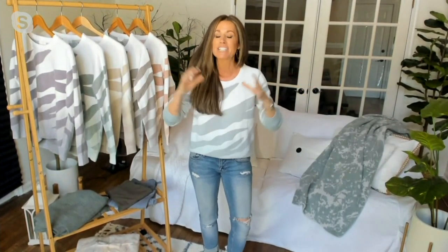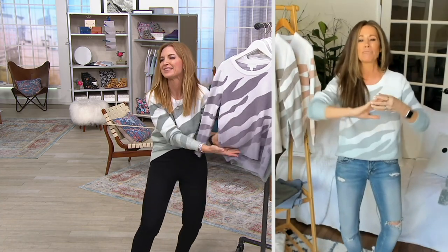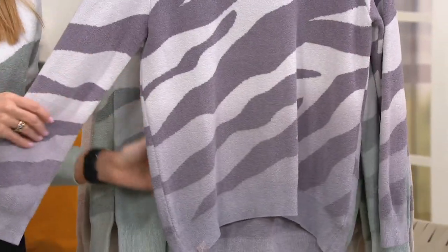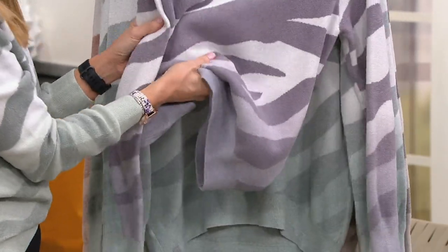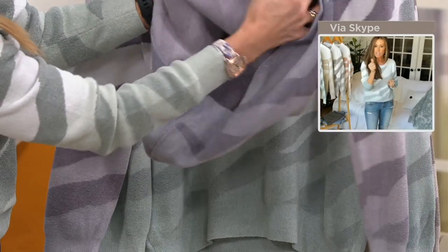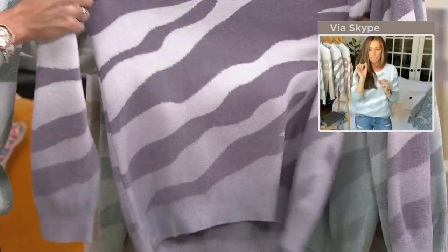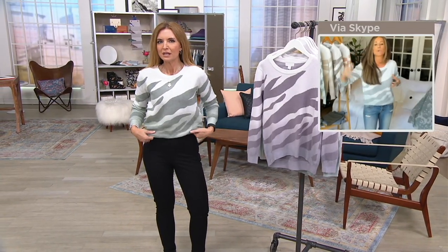This is definitely us trying to channel who we are. This is that beautiful, gorgeous, underwater scene — stunning color. This time of year I am ready for spring, ready for color. We're bringing everything with this one. This is the Cozy Chic Ultralight done in a jacquard knit. You're still getting that incredible softness, but this is a little bit more dense because of the jacquard. The ultralight is usually one-ply yarn; this is multiple plies. It just brings it to another level.